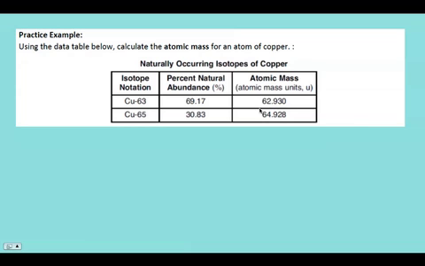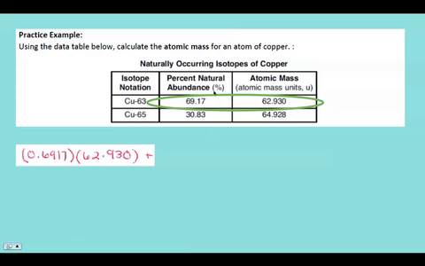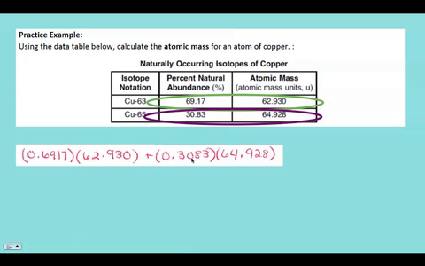So we're going to use a similar setup. I'm going to take the first isotope, its percent abundance, and its atomic mass. I'm going to take specifically the percent divided by 100 to put it in decimal form. It would be incorrect to do that with the mass number, so just be aware of that. Then I'm going to take the second isotope, its percent abundance and its mass. I'm going to multiply them together for the second piece of our setup, making sure that I take my percent and divide it by 100. When I plug that all into my calculator, I get 63.55 atomic mass units, which is great because it falls between the lowest and the highest isotope.